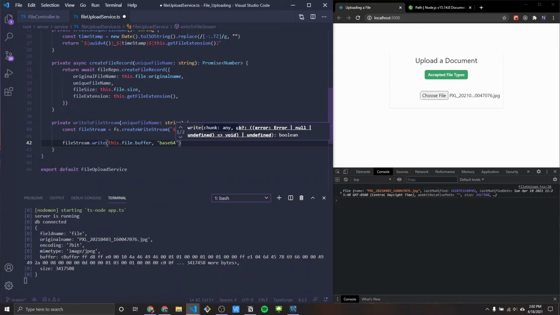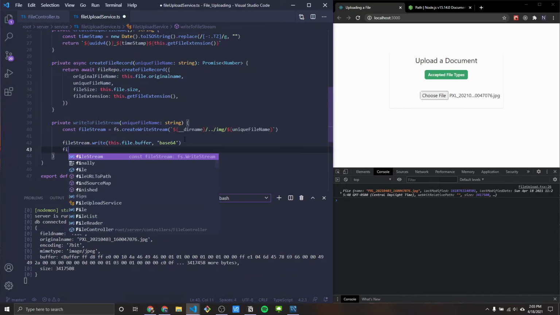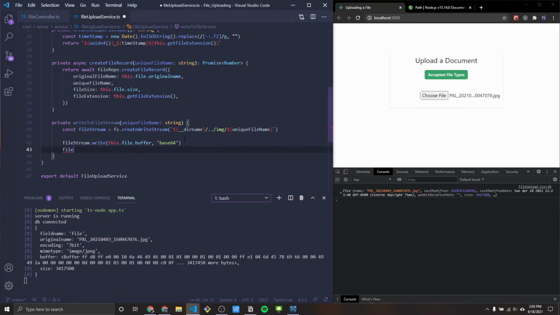So this is useful for writing in chunks as well. The buffer can be chunks of a file and not the complete file. And we'll get to that in another tutorial. That's my next plan. I'll explain that more at the end of the video. So once the file stream has written this buffer, we will say fileStream.end.